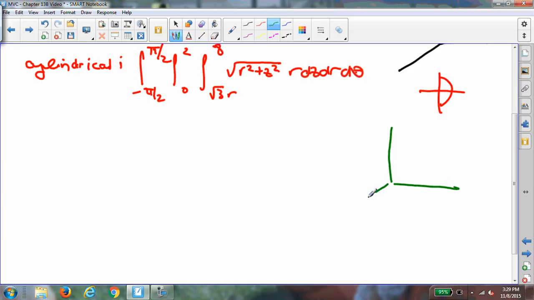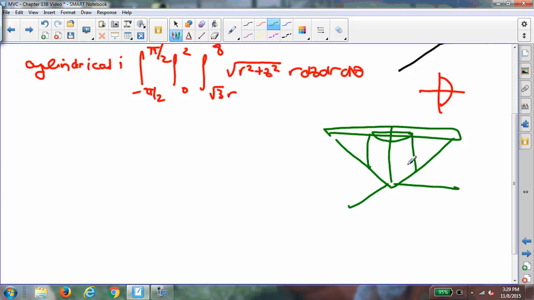Let me redraw this picture, and we'll look at it spherically. So here's my plane, but I'm only looking at a semicircle over here. So here's the problem. I'm going to have to use two different values of phi to work this out. Because notice if I were to draw a dotted line right here, these values of phi in here are bounded by the plane z equals 8.